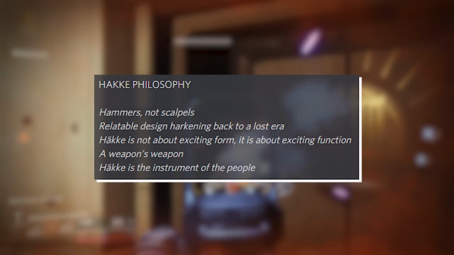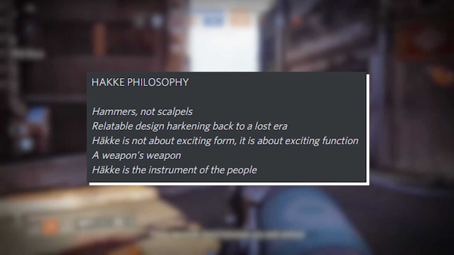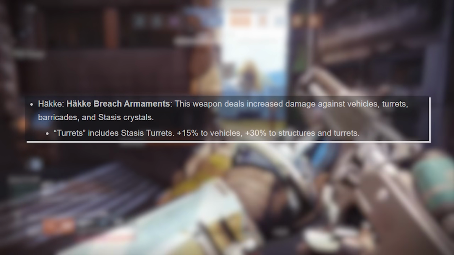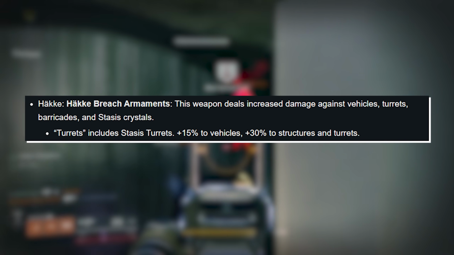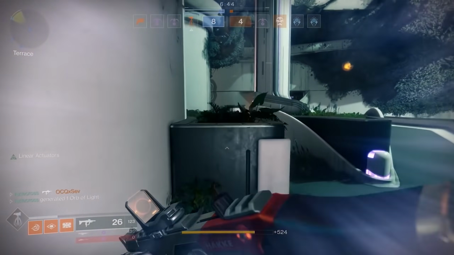Regardless, Hakke's philosophy: hammers, not scalpels. Relatable design, harkening back to a lost era. Hakke is not about exciting form, but it is about exciting function. A weapon's weapon. Hakke is the instrument of the people. Now, considering that the Hakke origin trait will give an overall buff to damage against big, bulky objects like structures, vehicles, and turrets, again, this also leans into the philosophy of always on the offense and dishing out damage.